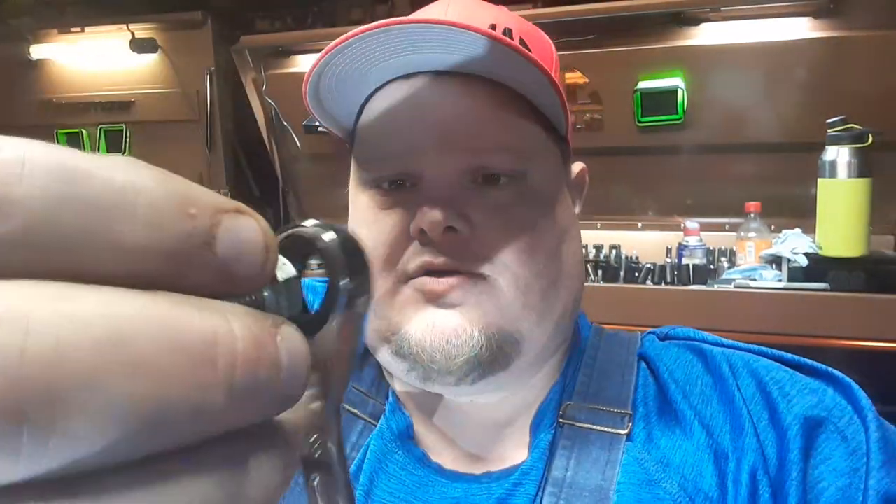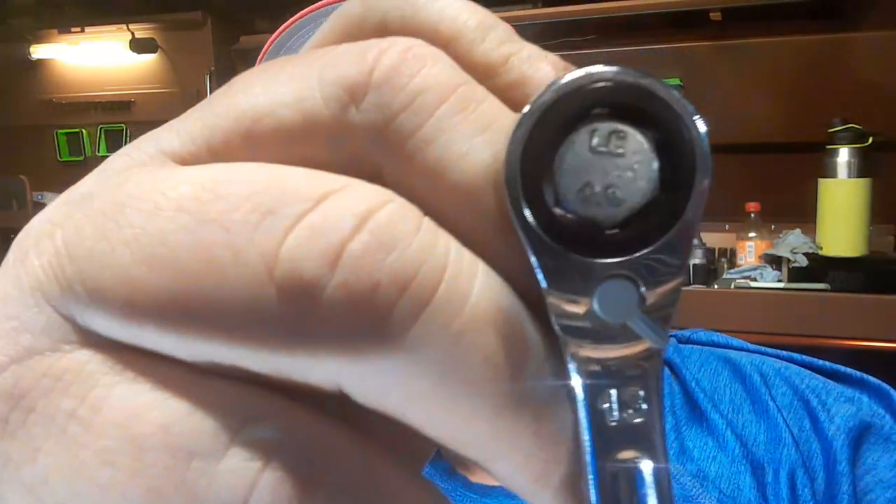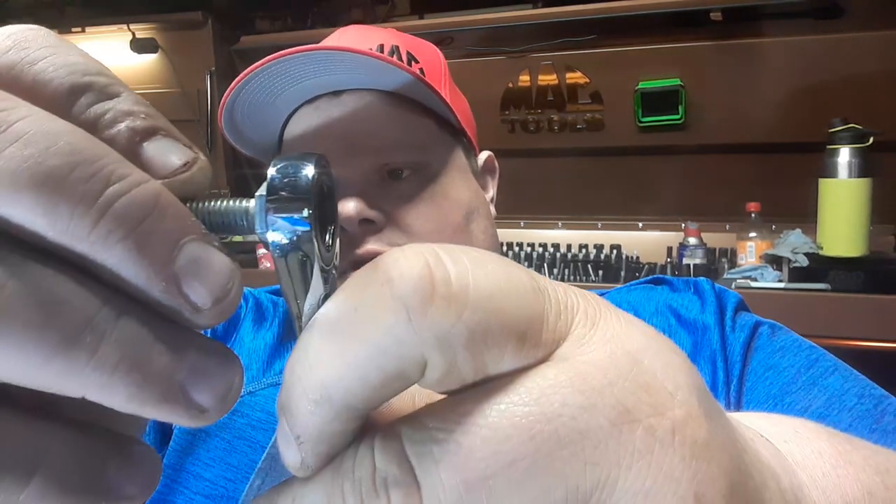6-point wrenches are nice because they get all of that grip on a fastener all the way through. They grab a hold of that thing tightly and snug it up in there. That is a 13 millimeter and she is in there nice and snug. I love the 6-point. When I'm trying to get on a bolt with a 6-point, you're going to have to turn the wrench that far, versus a 12-point would only be about that far to get on it — about a quarter degree difference. Not a big deal in my opinion. I know that I don't strip out a bolt as much.